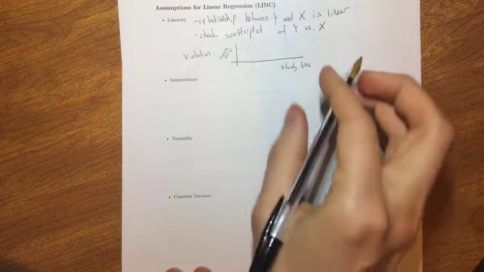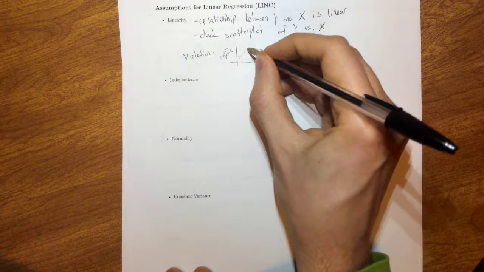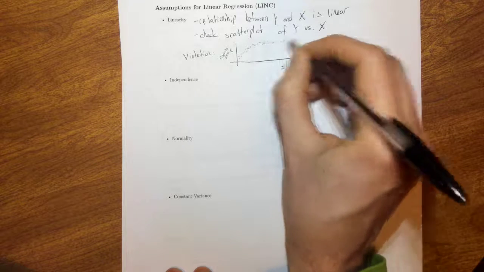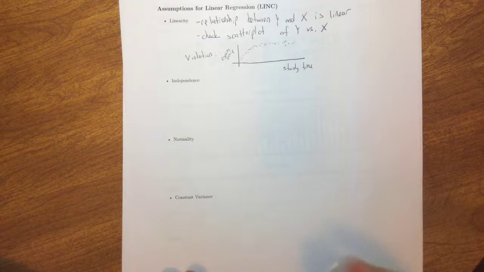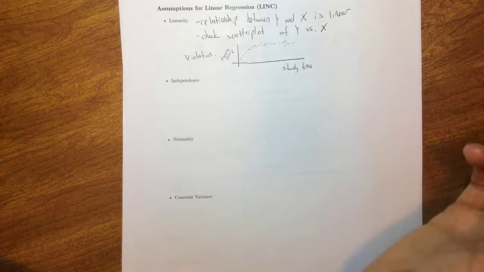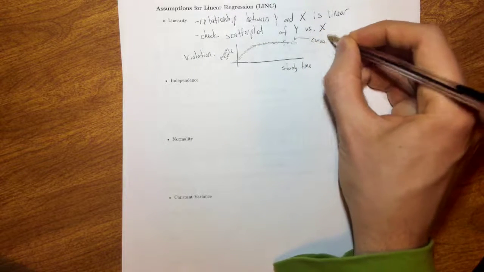I'm thinking this could be nonlinear because exam score is going to be pretty low for no study time and it's going to increase. But there's probably a limit where, no matter how long a person keeps studying, their exam score might not continue to go up since it has to cap at 100. If you studied for 1,000,000 hours, that's not going to be that different than studying for 3. So this might be a nonlinear relationship because we see curvature. Okay, we've already talked about that one, so that's pretty quick.